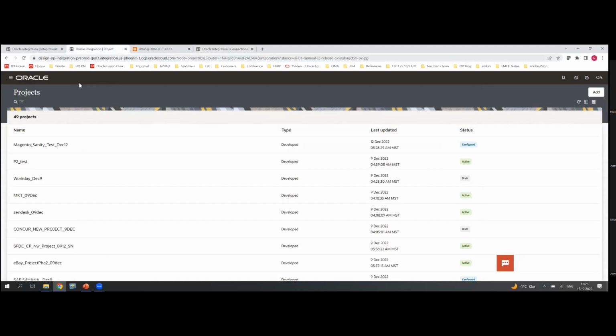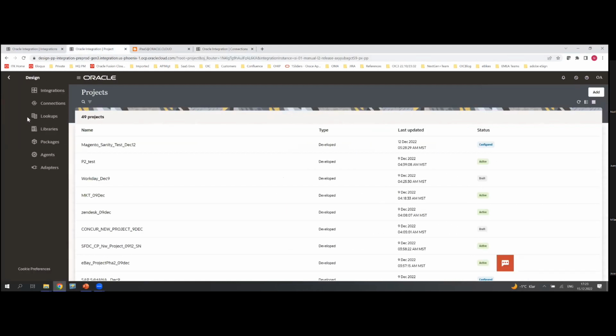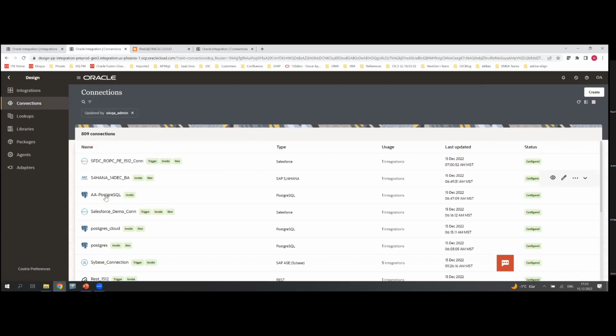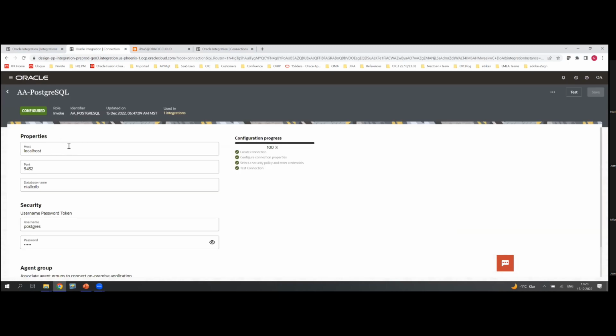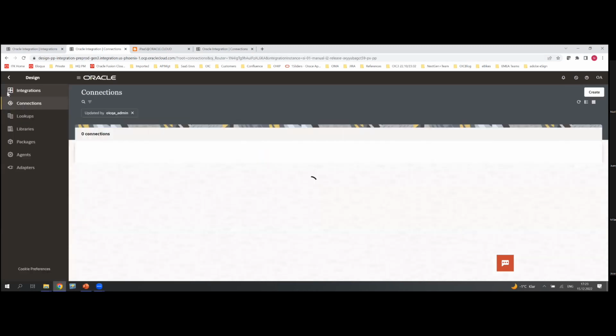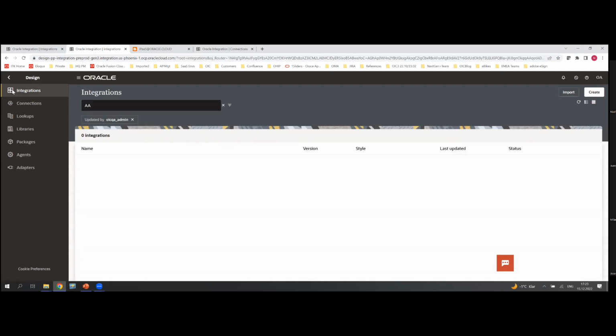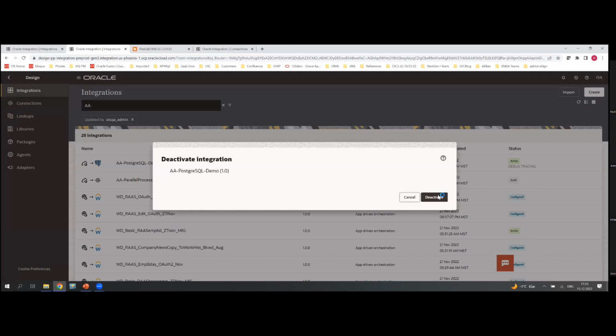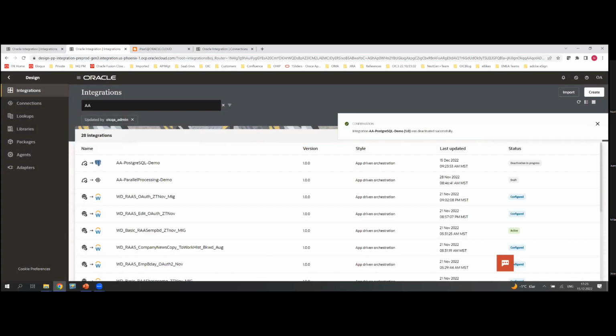Now, taking the Postgres SQL, you will see that these adapters are very much similar to what you've already seen with OIC, but just to give you a view of how this actually works. Within the Postgres, I just specify my local host, the database name, etc. Then, of course, which agent group I'm actually using there. And then within that, I can easily go in here to OIC, and let's look at this one here. Let's just deactivate that for a moment so that we can actually see the adapter at work. So here we go.